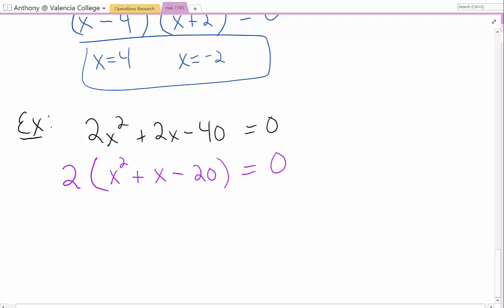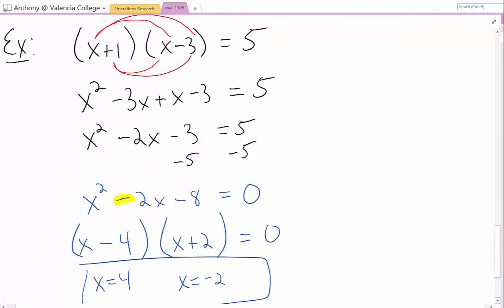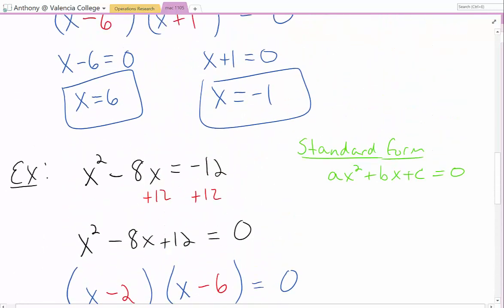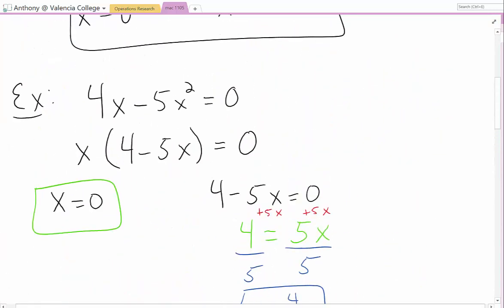Okay. And so now, remember what we do is we set both our factors equal to 0. But with this one, it's a little different. Look at this one. With this one, will 2 ever equal 0? It won't. So really, we don't even have to worry about the 2 there. So you may be saying, before, Professor Dixon, when we factored out something last time, we set it equal to 0. Well, let me go back and see if I can find that.